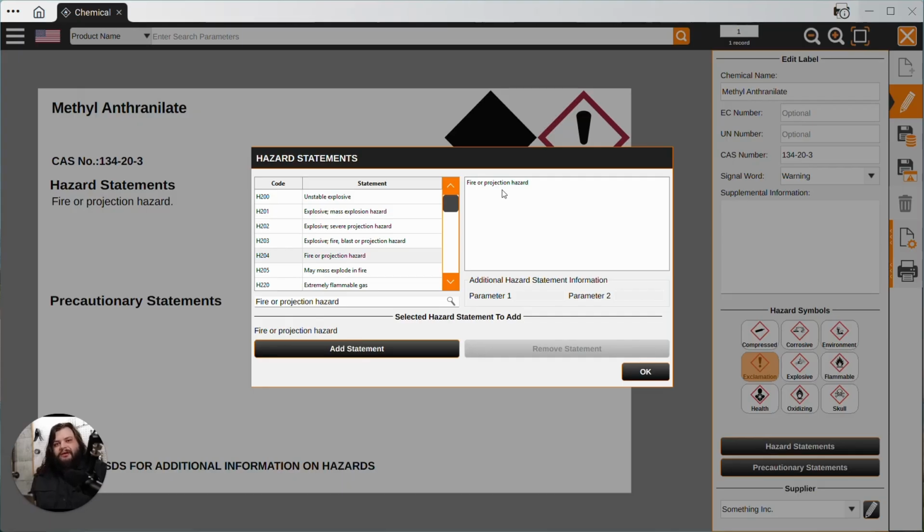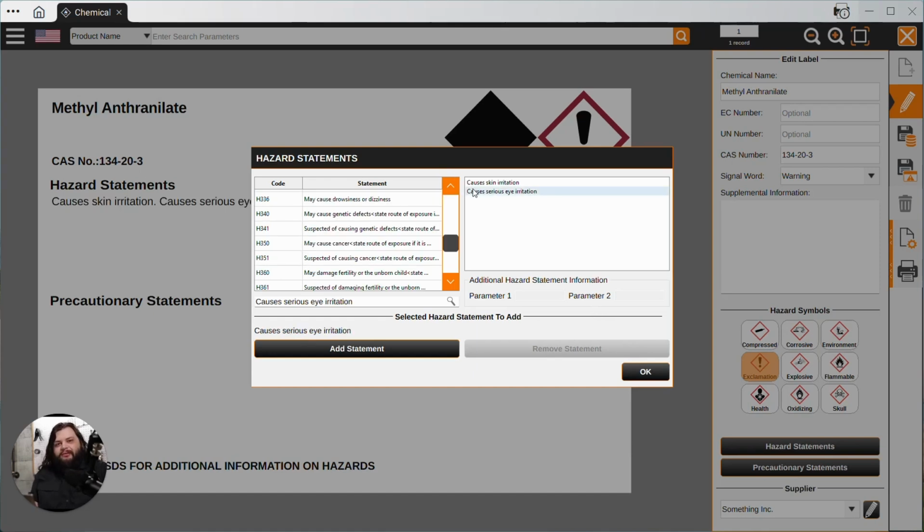Now that I do have that added, as it may not be applicable to the chemical I'm filling this information out for, I will remove the statement using this option on the right, which of course you can do as well in the event that you ever do add something that's not necessary. I'm going to go ahead and start adding in the information that's needed for my SDS sheet. Once I have everything entered, I'll come back to this screen and show you guys the next process.